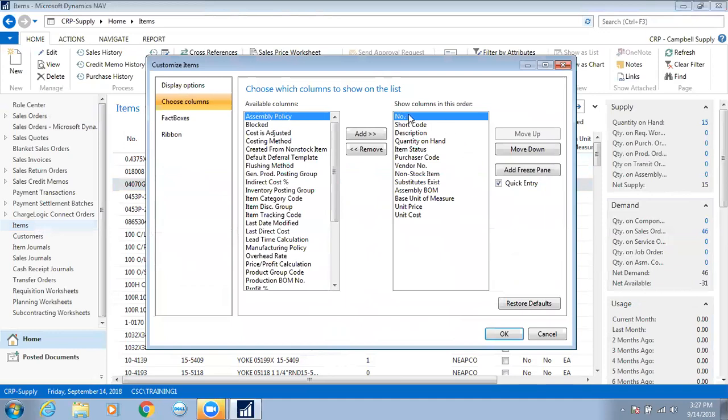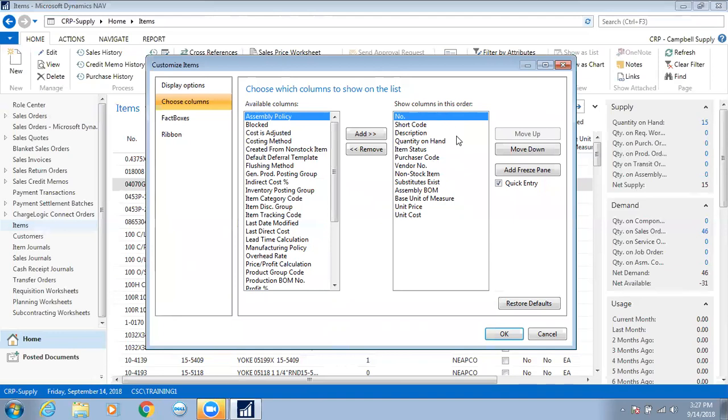And right now you can see that these are all the columns that we are currently seeing. So it shows the columns in this order. We had the number first, then we had the short code, and then we had the description, and so on. And if we want to change the order that these are in, we can do so.